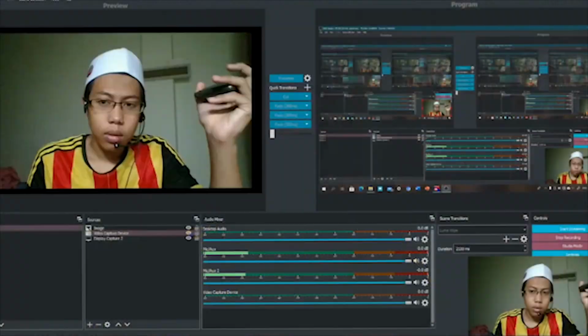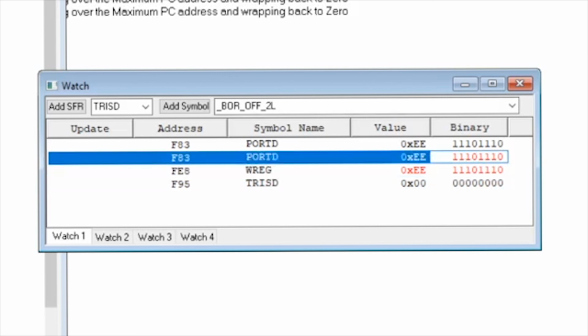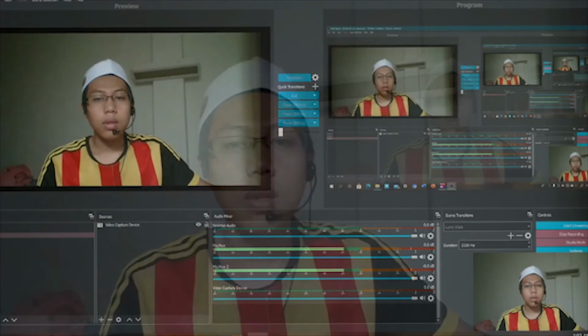We will compare with the watch result. This is the result from the watch, and it is the same, 0111 0111. Okay, same.